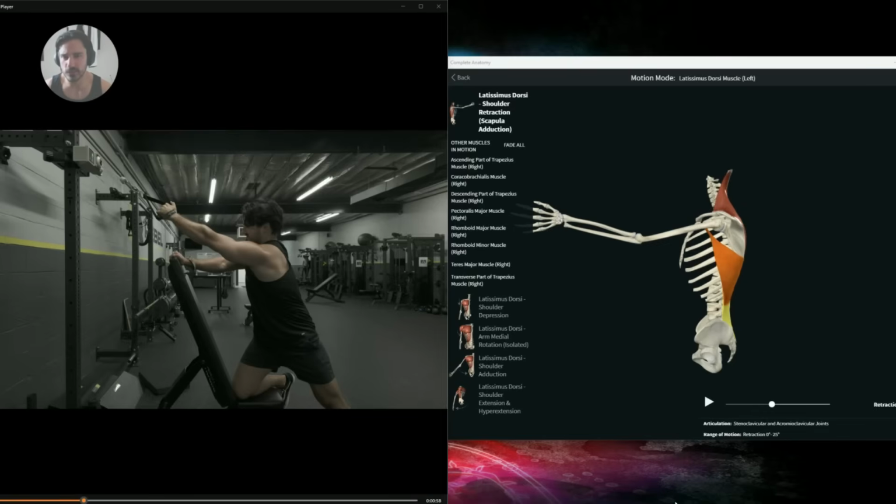Today I want to talk you through the biomechanics of my personal favorite upper lat motion. And in doing so, as you can see, we are going to go over some anatomy, we're going to go over some physics, we're going to go over all the things relative to this exercise.